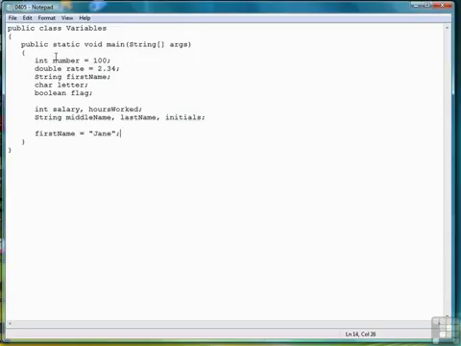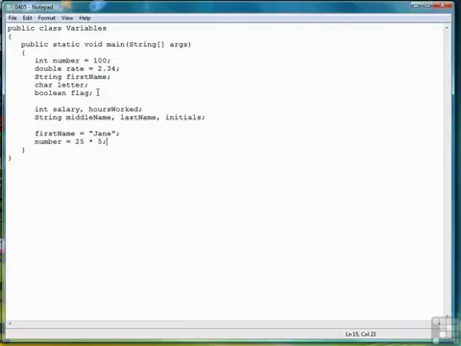An assignment statement uses the assignment operator, the equal sign, followed by a value or an expression, I'll explain that in just a minute, to assign a value to the variable. So here I'm saying assign the value Jane to first name. I could reassign the value to number using an expression like so. So I can say assign the value 25 times 4 or 100 to number, which I've already done.